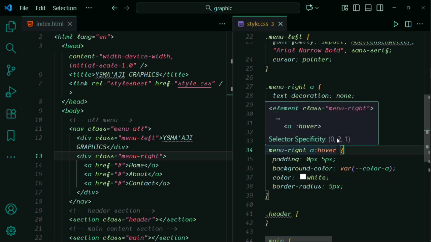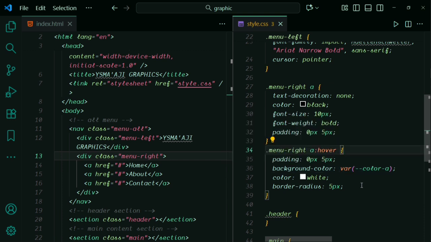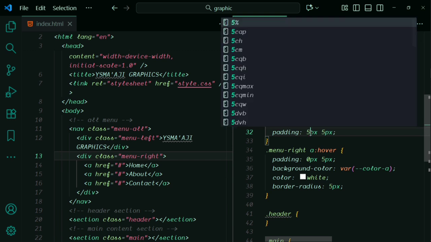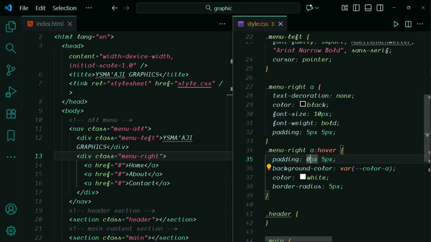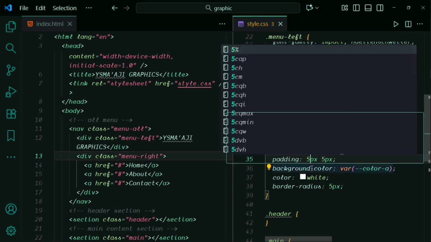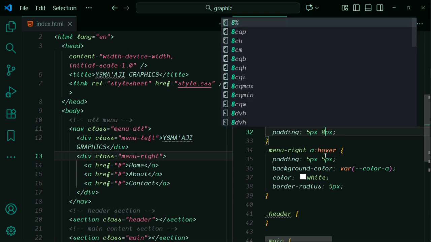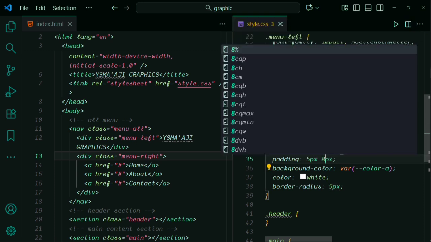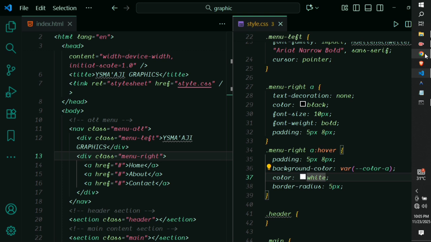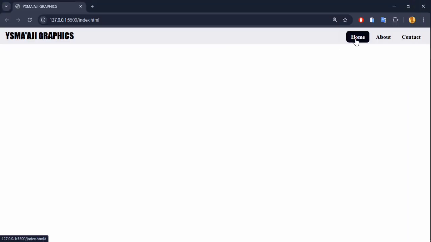And we should add padding top. The padding we used only had left and right. Now we add top and bottom, 5 pixels, and we change the left and right to maybe 7 or 8 pixels. Okay, let's take a look and change it to the specific what we want. We're going to make it 8 pixels, so the hover and the normal are the same. Whenever we take a look, you can see now everything is perfect. The hover of our button is so good and good looking, so energizing.